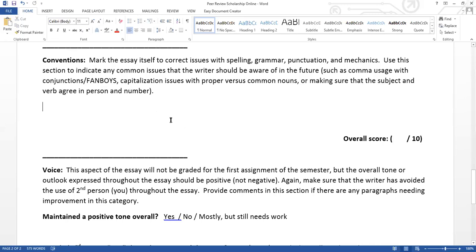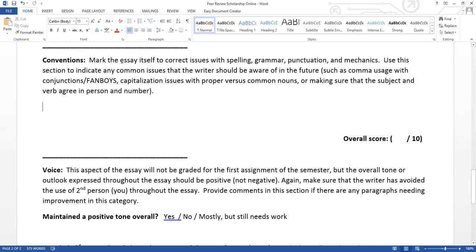But the fanboys connect two sentences to each other. So if you say, "Jane went to the beach. Johnny went to the mall." You say, "Jane went to the beach, comma, but Johnny went to the mall." You're combining two short separate sentences together using one of these words: for, and, nor, but, or, yet, and so. This is an acronym that stands for those words, and we would use a comma there only when we are connecting two sentences to each other. Again, I'm going to make a separate video that talks all about those if you feel you need help.